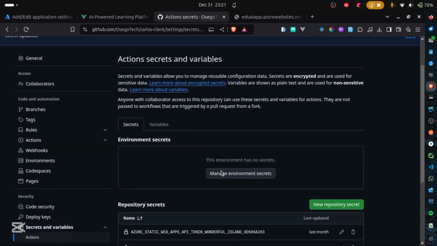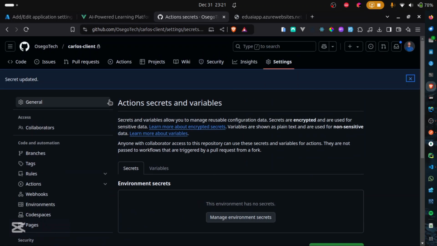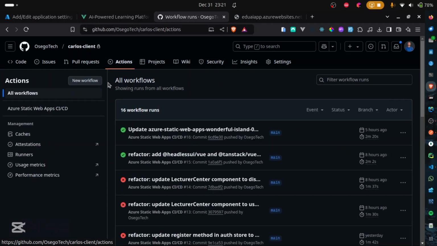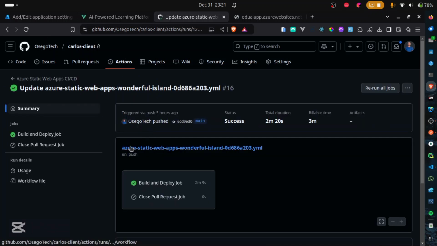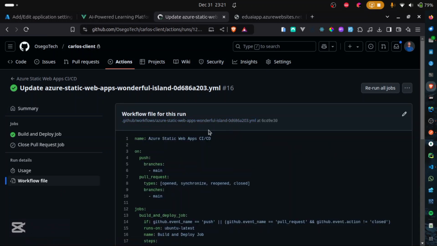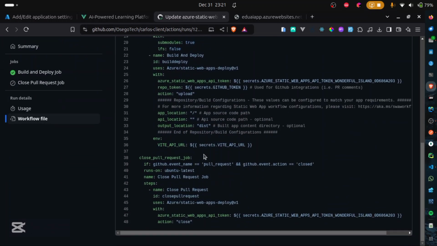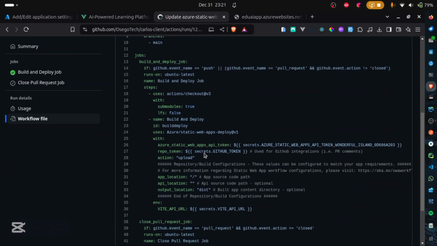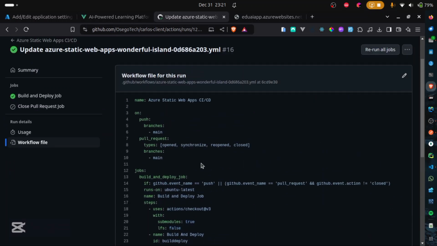After that, you need to go to your workflow file. Your workflow file is in the Actions tab here, because here is where we set the CI/CD. So then open the workflow that is running, click on that, and then you can either click on this .yaml file here or click on workflow file. Either will work. So let me use this one, the .yaml file. This will give me the workflow, the actions that will run, and the jobs and the steps that are needed to deploy our application to Azure Static Web App.